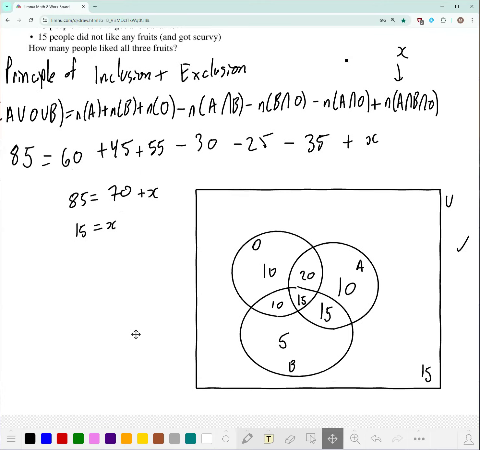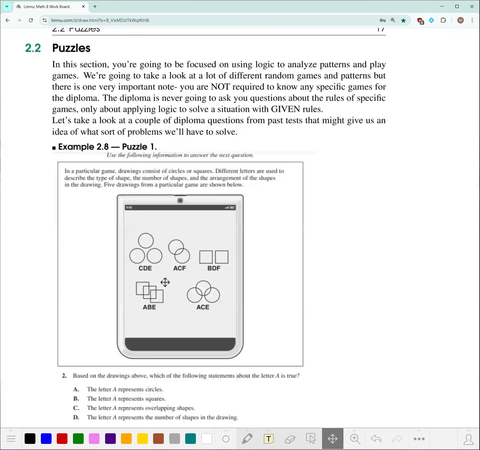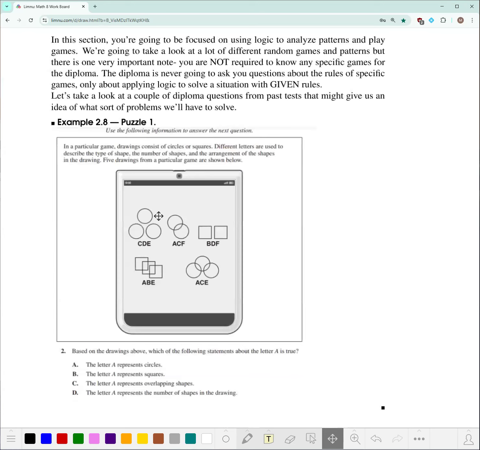The next half of this unit is puzzles. Let's look at some of the examples we have here, because it's nice to see questions that have been asked in the past and ways of solving them. You'll realize there's one theme: you don't have to know anything, you just have to think about questions. You are expected to use logical processes, but not to memorize any rules. It's not important to memorize how to play Sudoku, but you do need to know how to apply the rules of Sudoku.